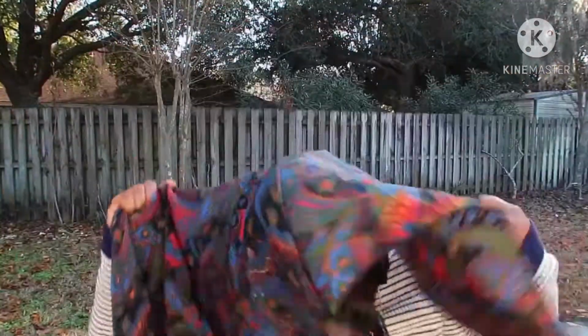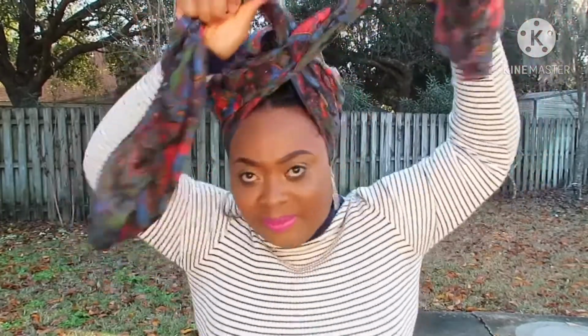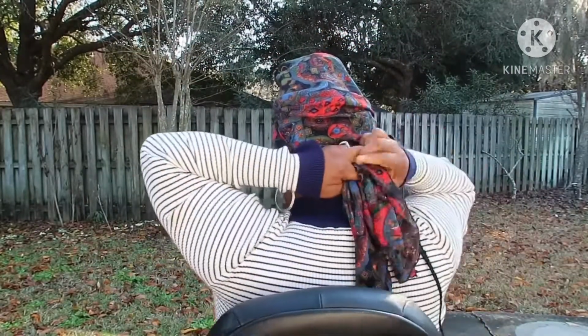So guys, for the next style, I have my scarf ready, and I'm gonna take it to the back of my head like this. Have it in 2 equal parts, like this is equal, then I'm gonna cross it like this, then take it to the back, then bring it to the front again.